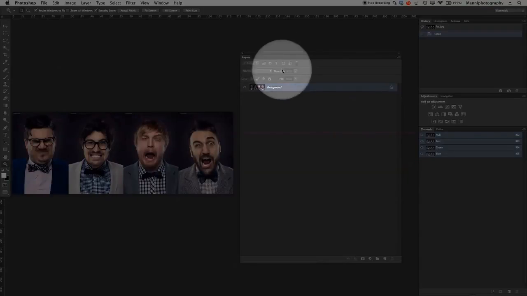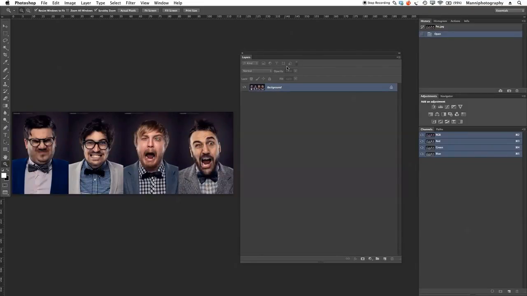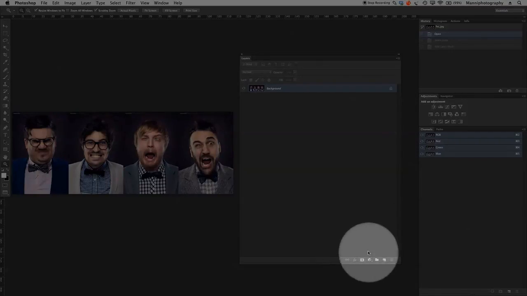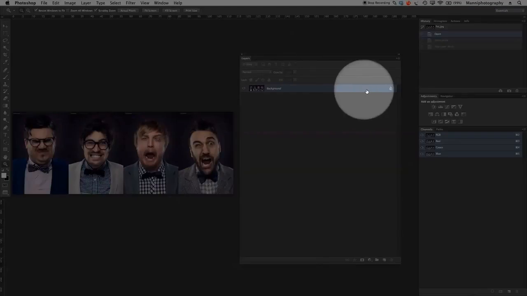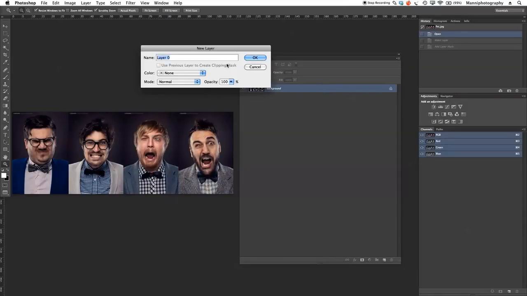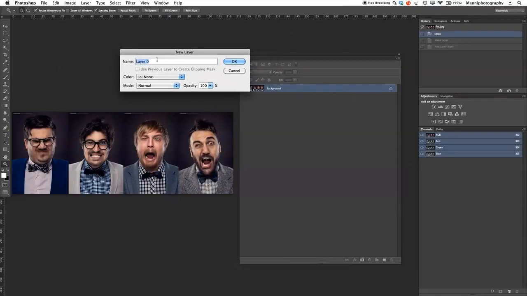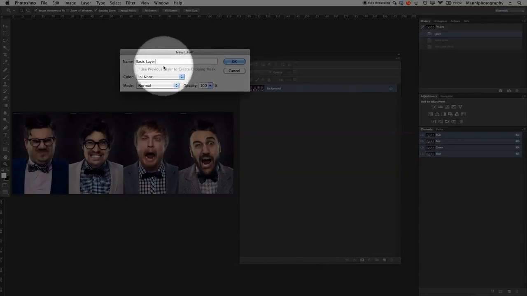As you guys can see, everything is still grayed out and I can't use anything, only these buttons here at the bottom. So first of all, to change that, I will have to double click on my layer and unlock it. So over here you can see it's unlocked. Let's double click on here. We get a new window asking, do you want to rename this? Yes, I want to rename that to, say, just a basic layer, because this is just a basic normal layer now. Over here we still have a clipping option.